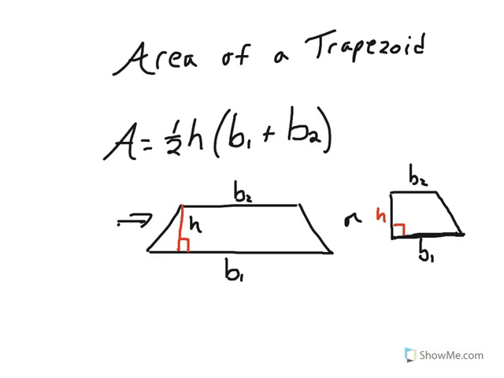And then the second situation is when the height is fairly clear, there's a right angle marked, and we can mark the height right there on the side of the picture. The two bases are marked. We have the first base, and we have the second base. And over here we have the first base, and we have the second base. Please pause the video and copy this into your notes.